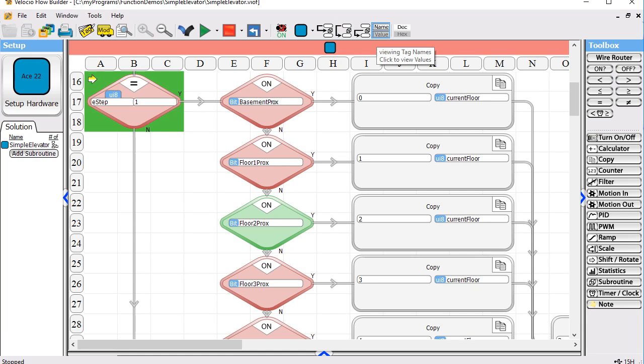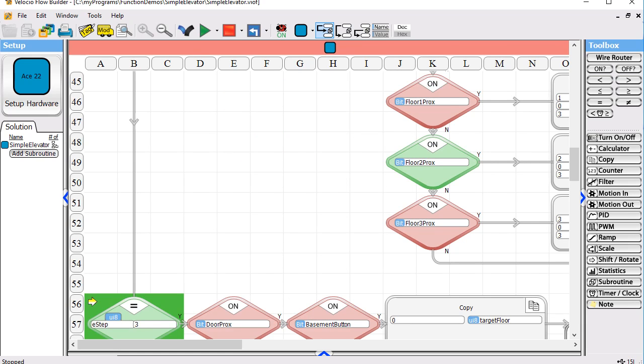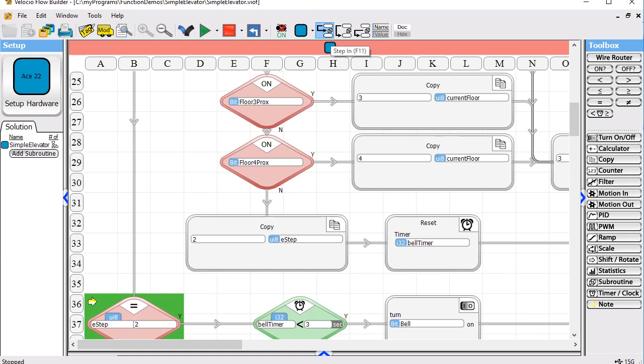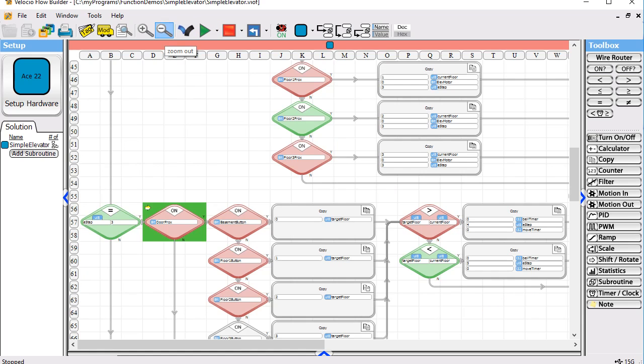If we take a look at the value here, we can see that our value of step is 3. So single stepping on again, we're not step 2, we are step 3. The door proximity sensor is not active, so we won't execute any logic to check to see whether the button is pressed. I'll back out so you can see it again.